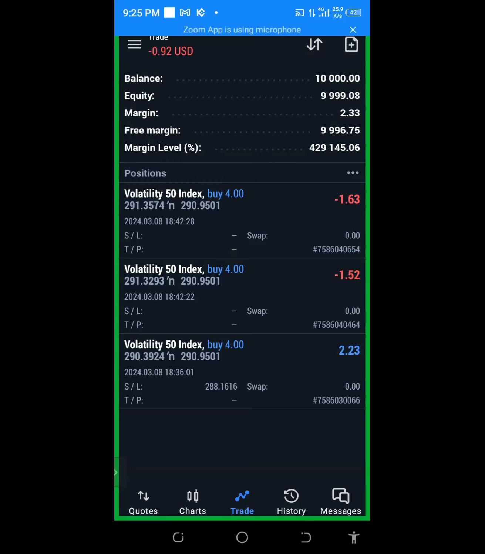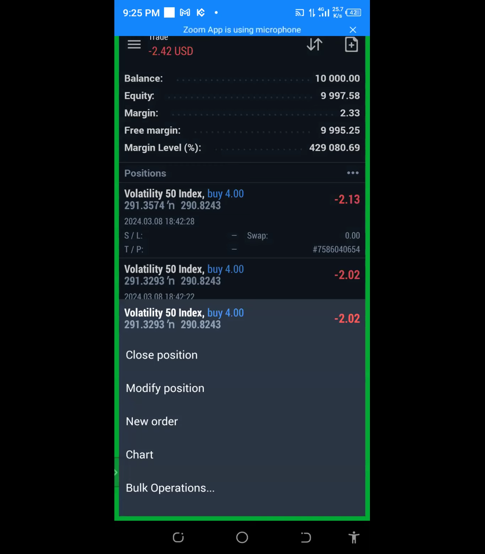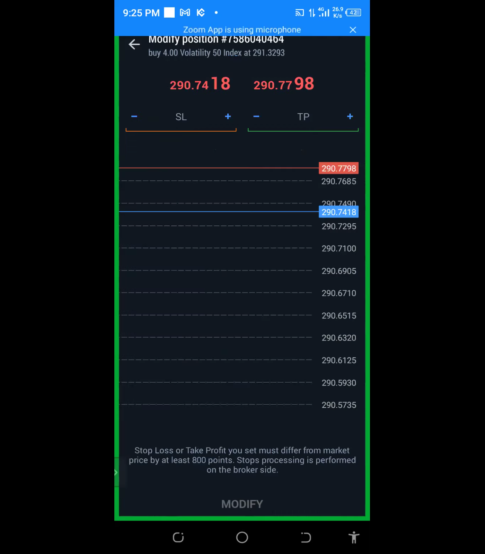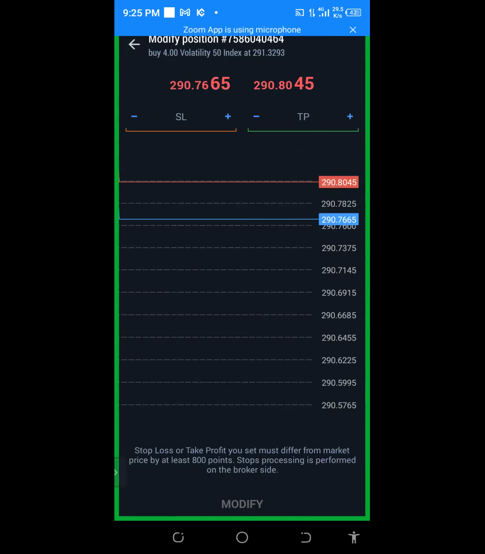What we want to do is copy this number and paste it in the other levels. You long press on the ones that do not have stop losses. Then you click modify position. Then on SL, tap on SL.